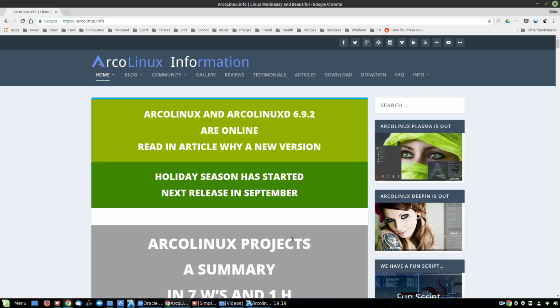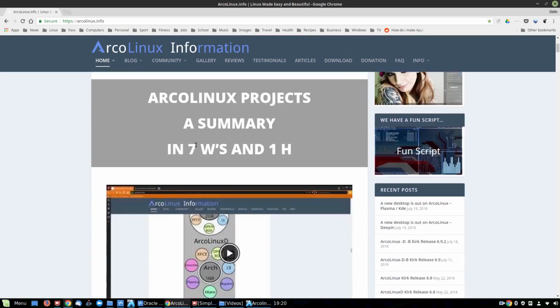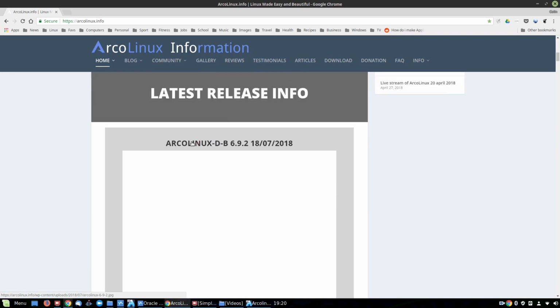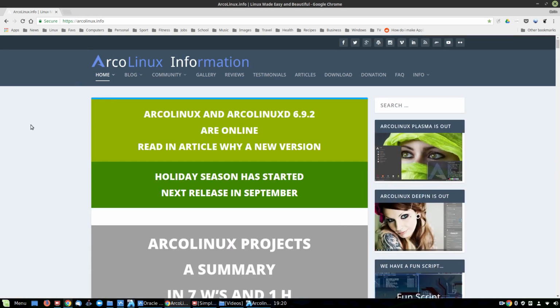So what we need to look at here is we need to go to the ArcolinuxD Information Center that Erik Dubois has laid out very nicely. So what we need to do is go to Home and click on ArcolinuxD.